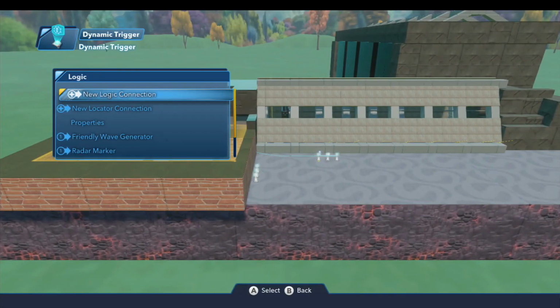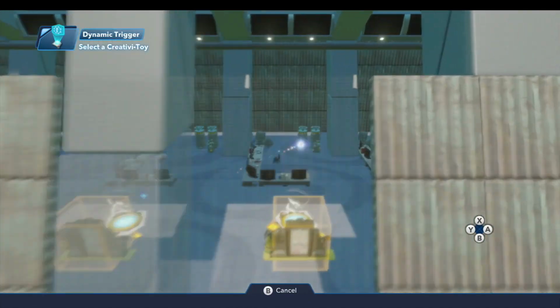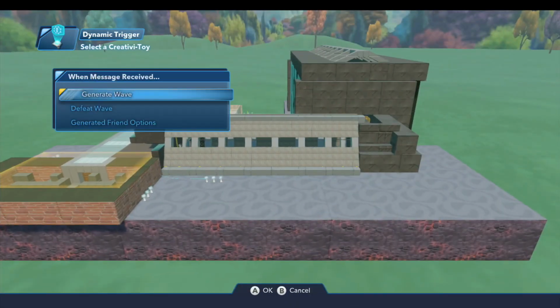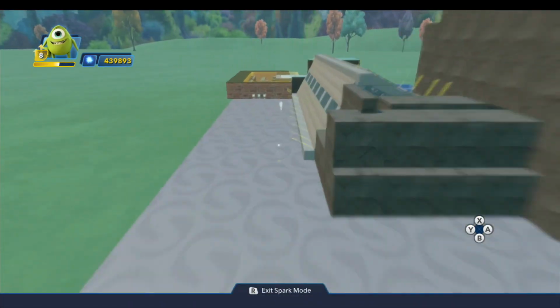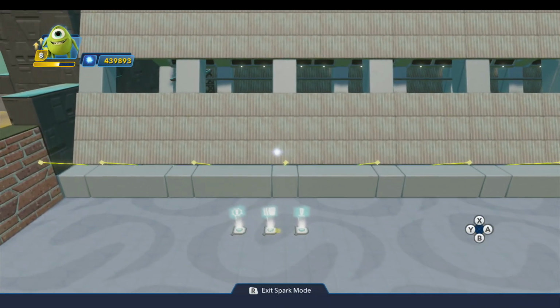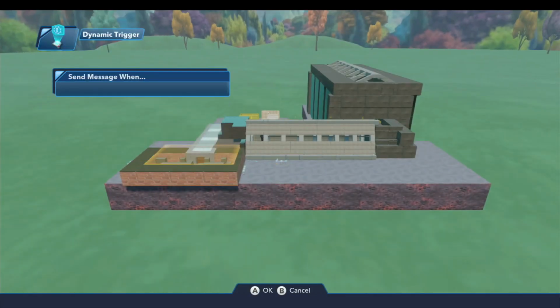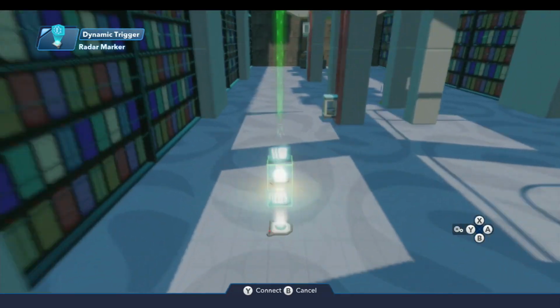On the dynamic trigger for the mission giver, a new logic connection when entered by player any. We're going to come over to our friendly wave generator over in the door storage area and generate that wave. That will put the children into the toy box at the locations that we hooked up. And the player needs to know they're there. So the other thing we'll do on the dynamic trigger is a new logic connection when entered by player any. We'll go turn on that radar marker. And that will bring the player back to this area.